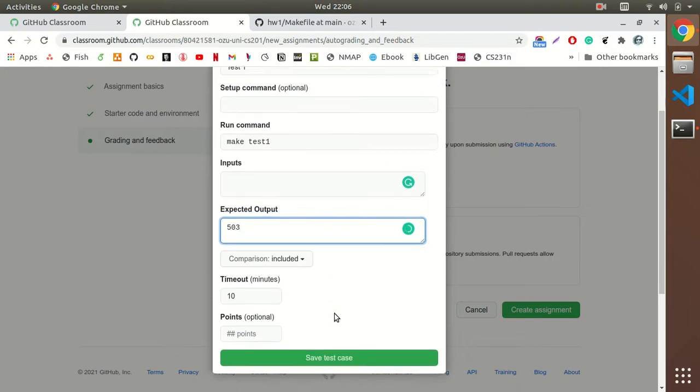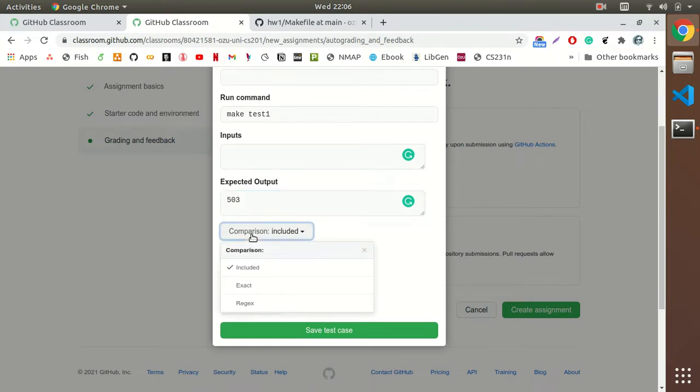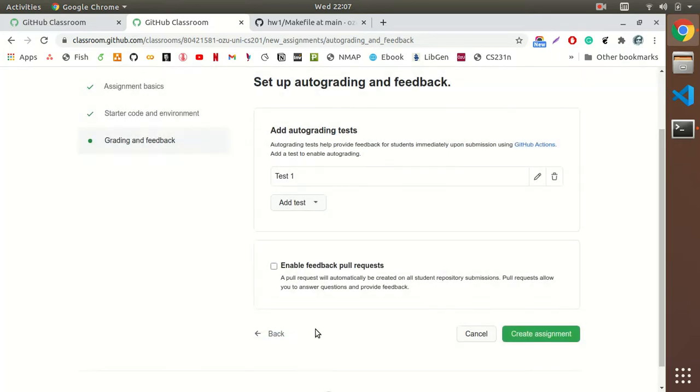So I say in expected output, contains 503 as a result. So from here I say included, and if you want to give timeout for running your code, you can specify it here. I don't provide, 10 minutes is enough, so I just let it as it is. For points, I will create 4 test cases, so each of them will be 25 points. And when I say save test case, my first test case is ready.